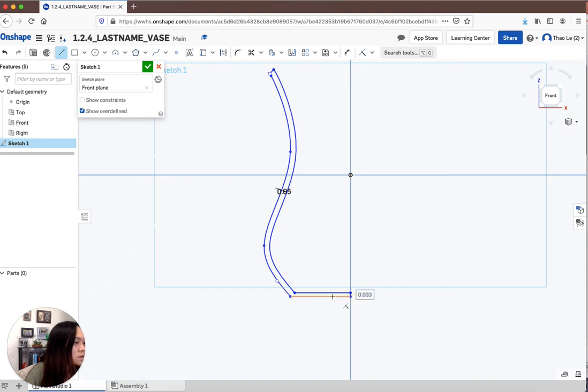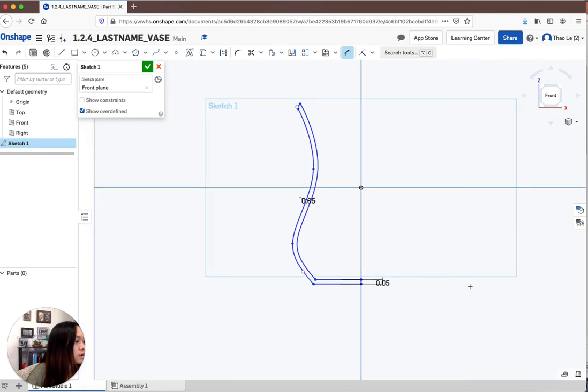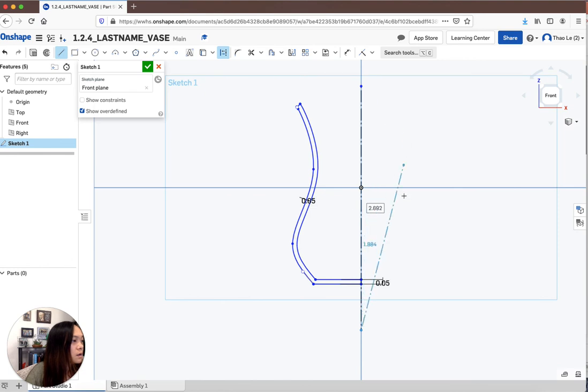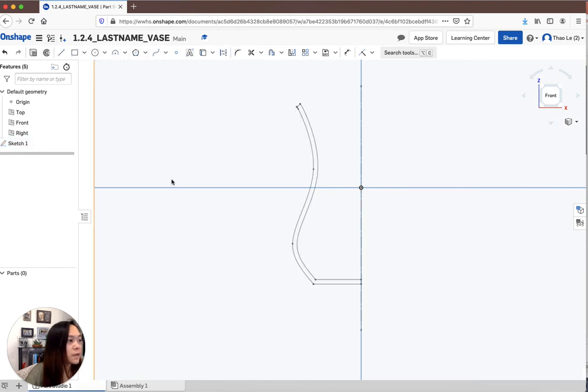Okay, so this is a little bit small, so I'm going to try to see if I can make it the same thickness as the other one, so 0.05. Okay, yeah, so that works. So now what I'm going to do is I'm going to rotate it. So I'm going to draw my construction line, just so you know where I want to rotate it on this axis right here. This is the Z axis. So this is the center line. So now I'm done with sketch.